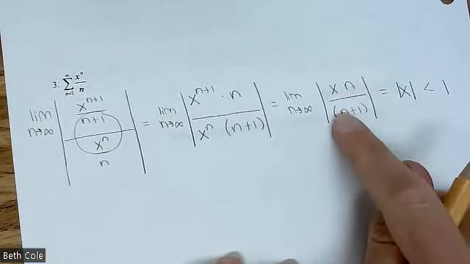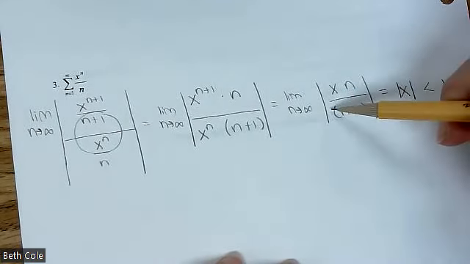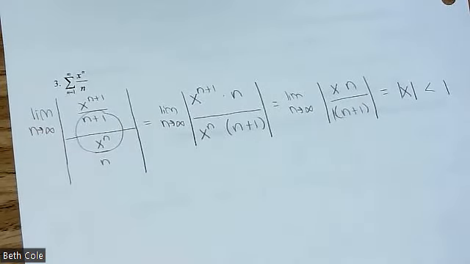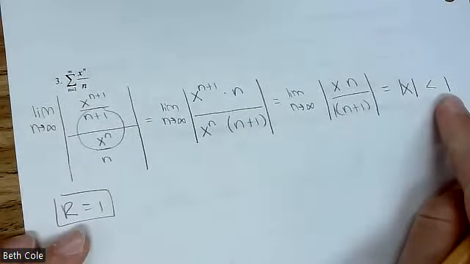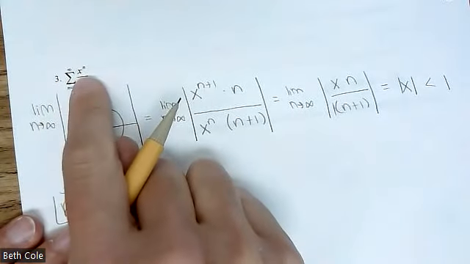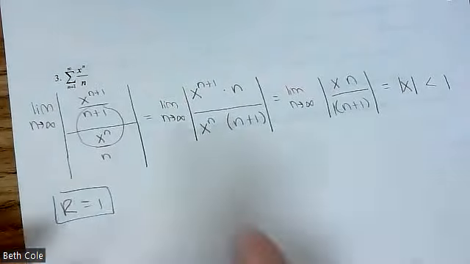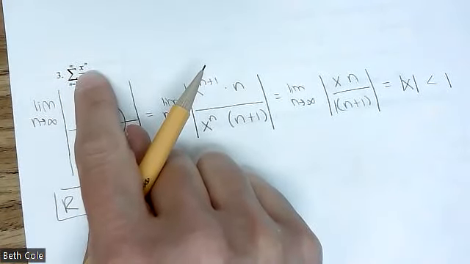So this is n and this is n. When they're the same, you use the coefficients, which would be x over 1, which is just x. So your radius of convergence is 1. And this is centered at 0. And the way I know it's centered at 0 is I don't see any other numbers in here. Like you don't see an x minus 4 or anything.